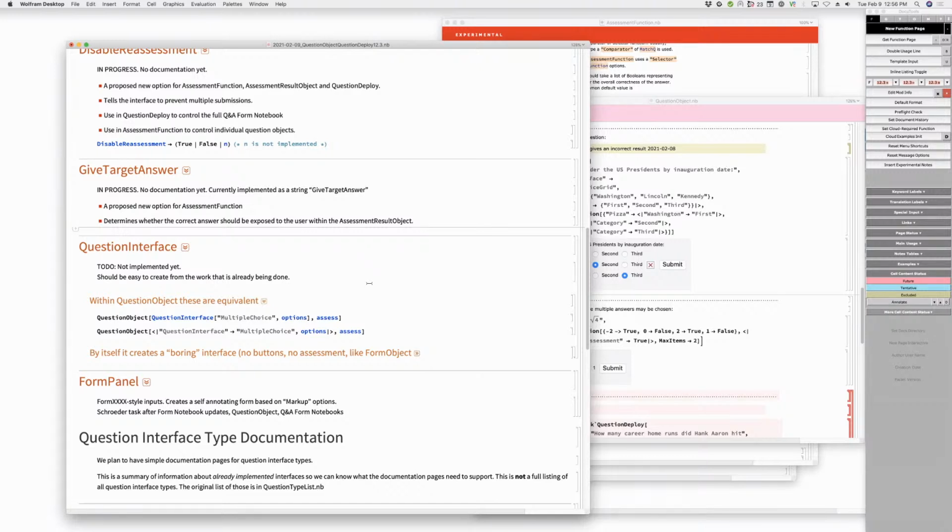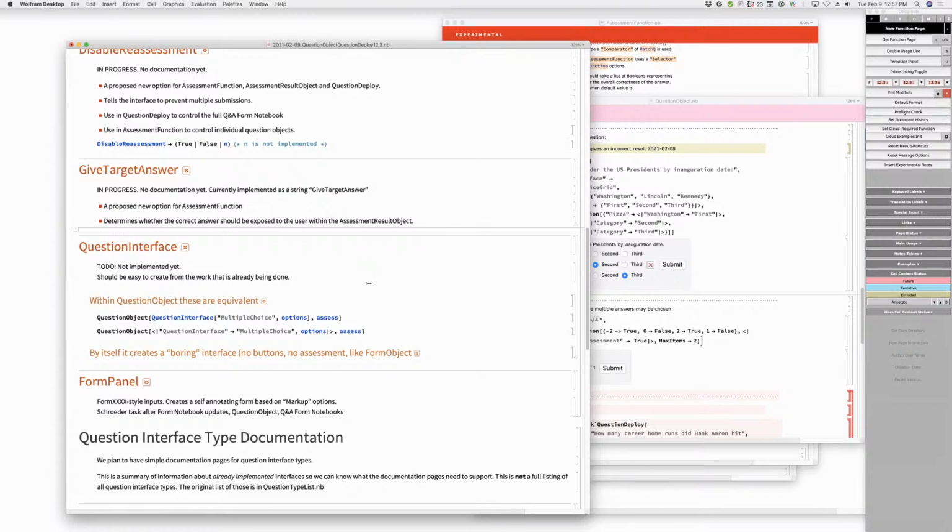But the main thing is, as you move the slider of dynamic of X, it changes the value of X. Right. This is something different. This is a thing where you're describing the interface, but it's a one-shot thing where you set the interface up and then you say, press go. See what I'm saying? So it's not a dynamic interface in the same way. Are you talking about question object or form panel? Question interface or form panel? Both of them. I mean, all of them. What happens inside a form object is the same thing. Yeah, what we spec'd out for form panel was not a one-shot thing. It didn't have that dynamic variable backing.